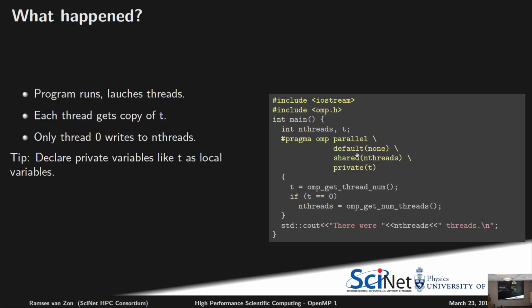Now, as a last remark on this little piece of code, I must make sure that nthreads is shared, because if it was private, it would be destroyed after, right? So you could say, okay, I could make nthreads private because it's just set by one thread, but then it will be destroyed afterwards. And there's no way to say, oh, give me back the variable that thread 0 had that was called nthreads. There's no grabbing back. They're gone after that.